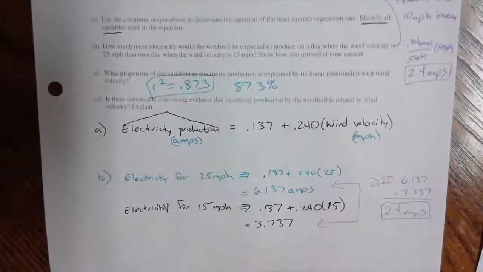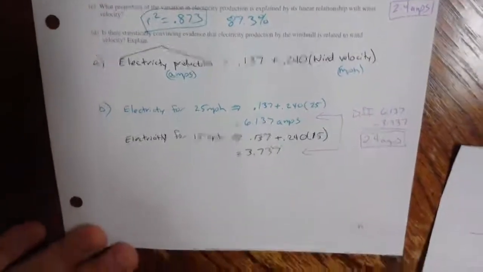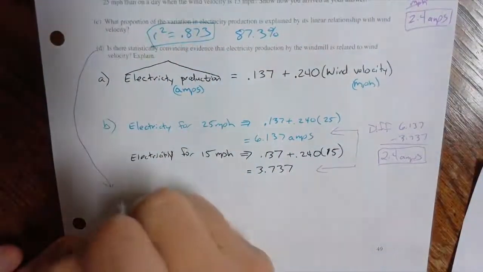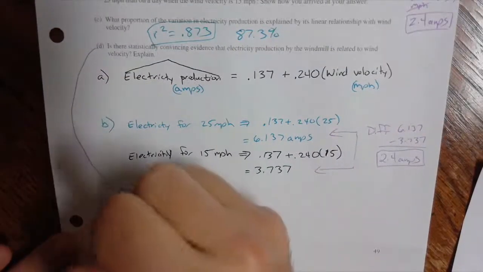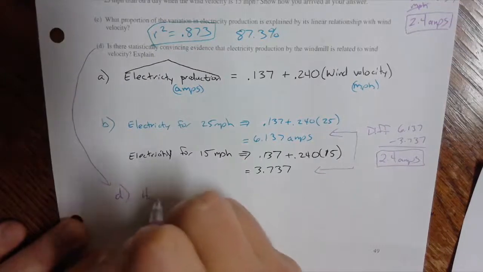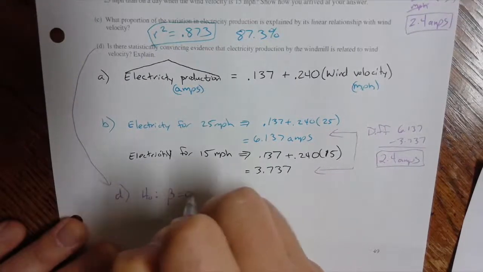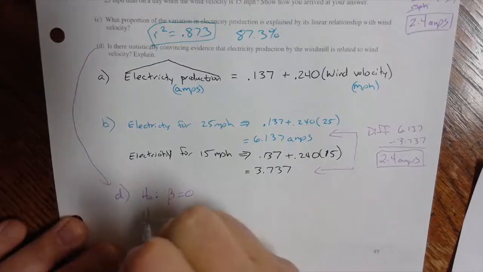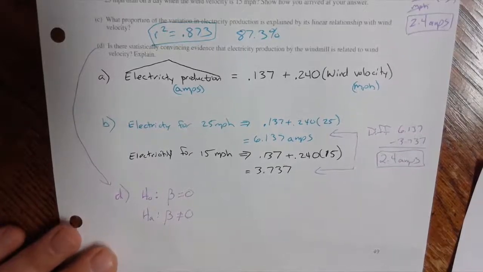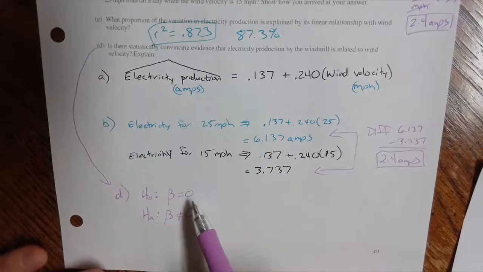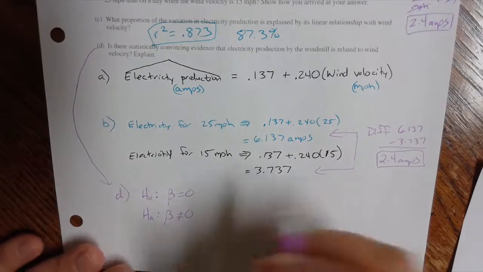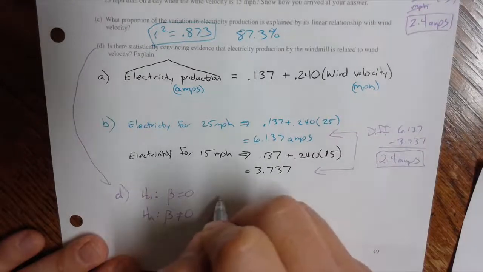So the question says, is there convincing evidence? Let me go down here for part D. I think what is helpful to remember is that if we were to do a full hypothesis test, the null hypothesis in this case would have been that the slope is 0. And then the alternative hypothesis would have been that it's non-zero. And that's true for all bivariate hypothesis tests for slope. You want to see if it's got a relationship or not. So if you assume there is no relationship, you start with 0. And what we found in this particular sample is that the p-value is almost 0.